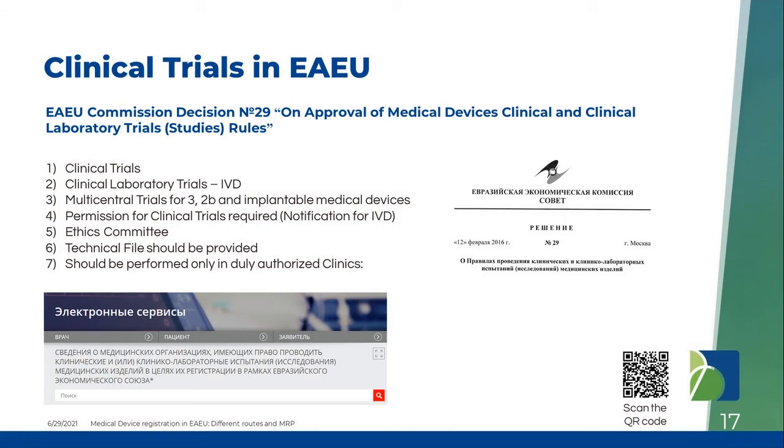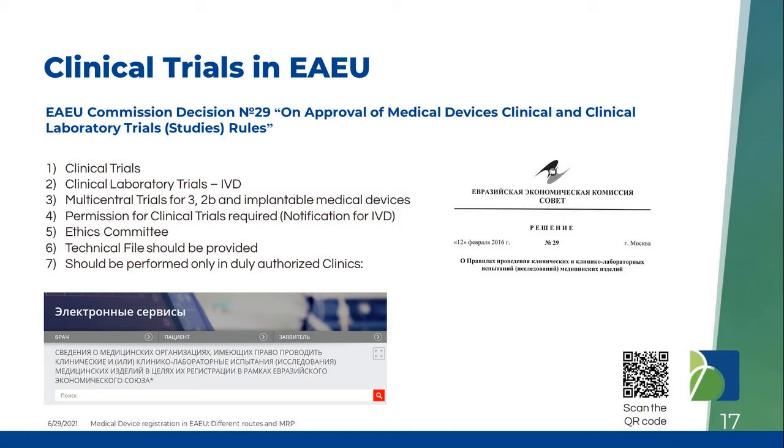It's the most complex and vague part now: clinical trials in the Eurasian Union. The rules of clinical evaluation of medical devices are included in decision number 29. There are also some important definitions in this decision. What is analytical and clinical efficacy, what is investigator brochure, what is endpoint, etc. We recommend to review this document very carefully.